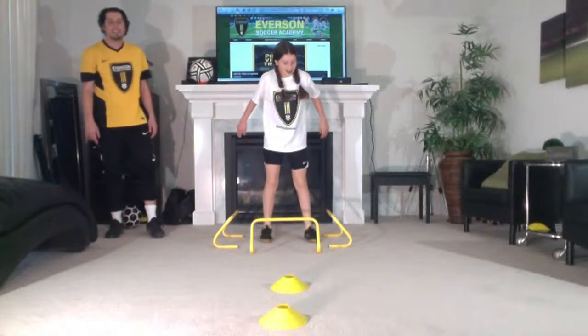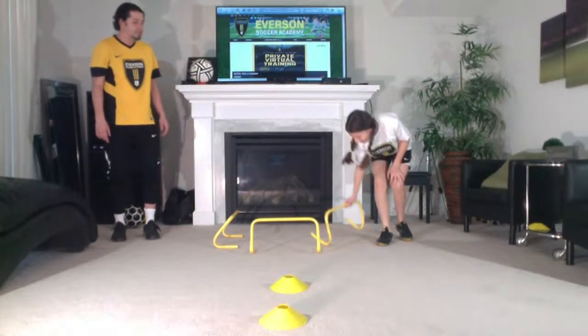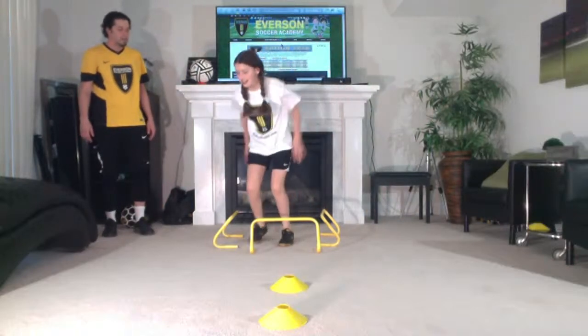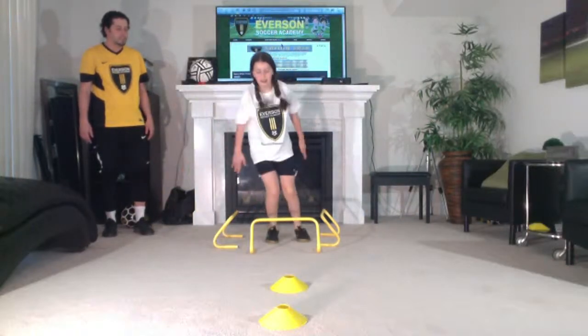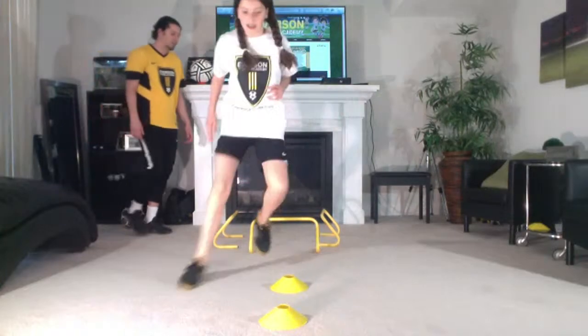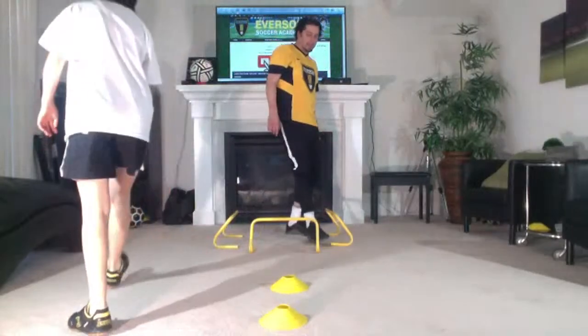Again, guys, you can see now what you have problems with is jumping, is landing. You don't want to get hurt or anything, but go, go. Good job. Good job. Good job. And go. Well done. Hey, good job.